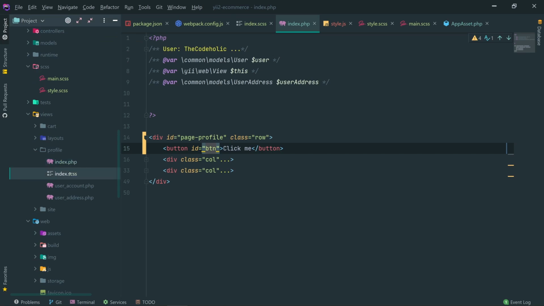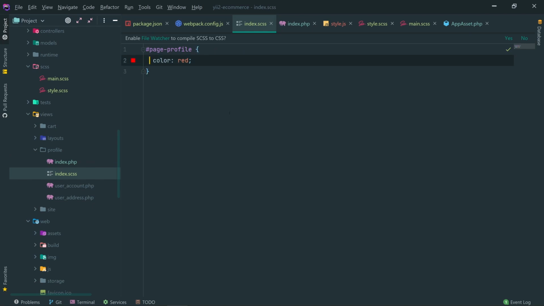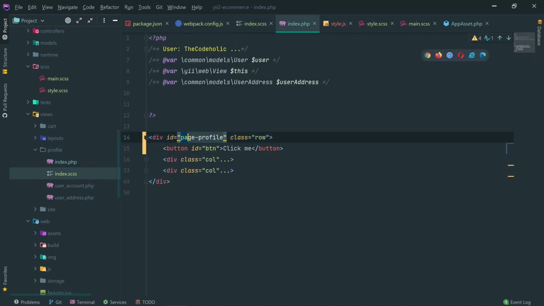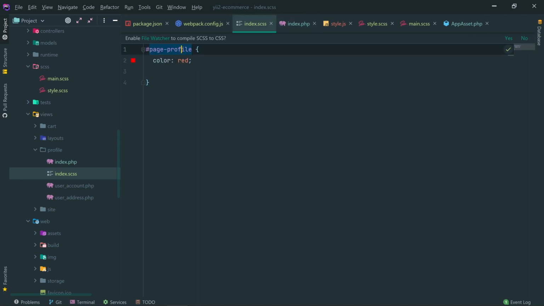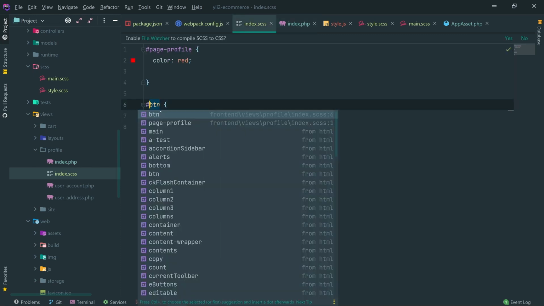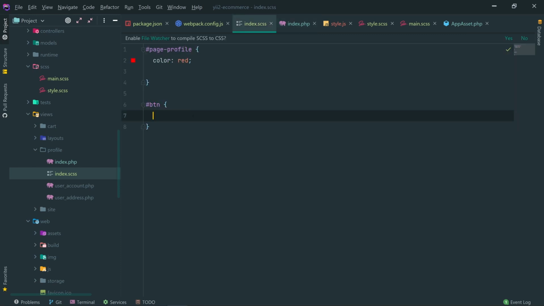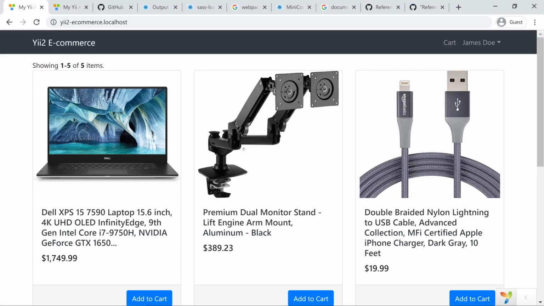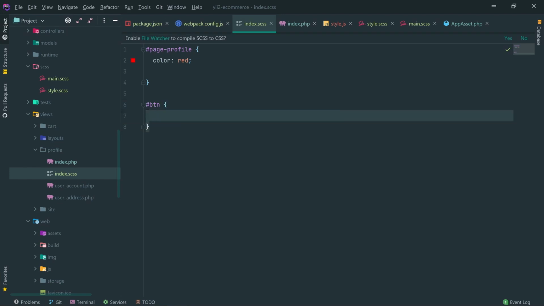Okay, I just open that, and very easily inside that page profile, I put everything inside that page profile, because I'm basically making sure that it won't conflict. So if I just write btn, because it has that ID btn, okay, let's change this ID. If I just write some styles for ID btn, that might change stylings on other pages, homepage or somewhere else. So I'm going to put this inside the page profile.